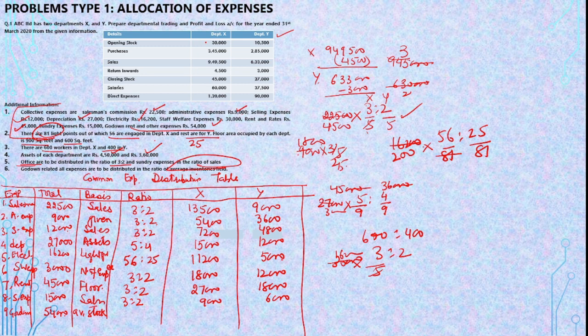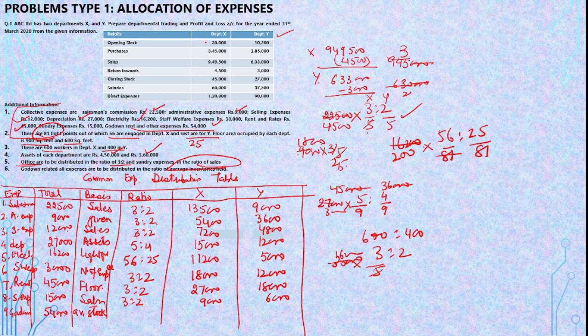Okay. Just consider again, wherever you are to calculate the expenses of individual departments, you are to distribute common expenses among the departments on some suitable basis, and that basis gives us a ratio, and we use that ratio to distribute the expense. When we say a basis is there, say floor area or time utilized, it simply implies that you can use that to calculate the ratio of distribution, because if something is to be distributed, we need a ratio to do the same. So we have distributed all the expenses.